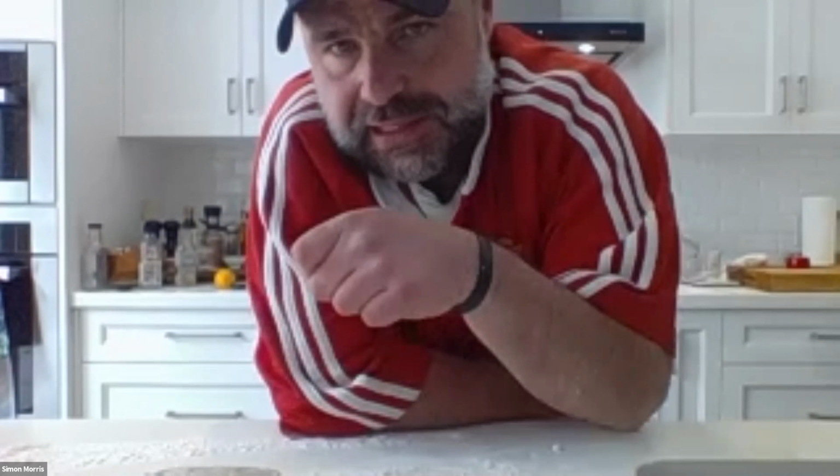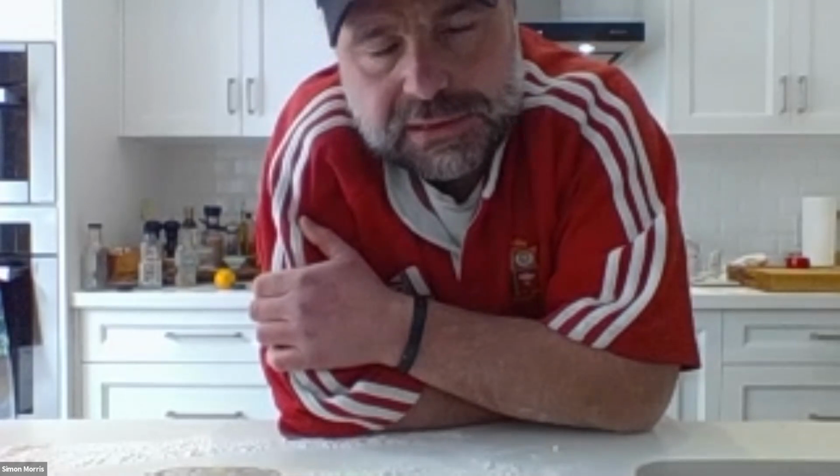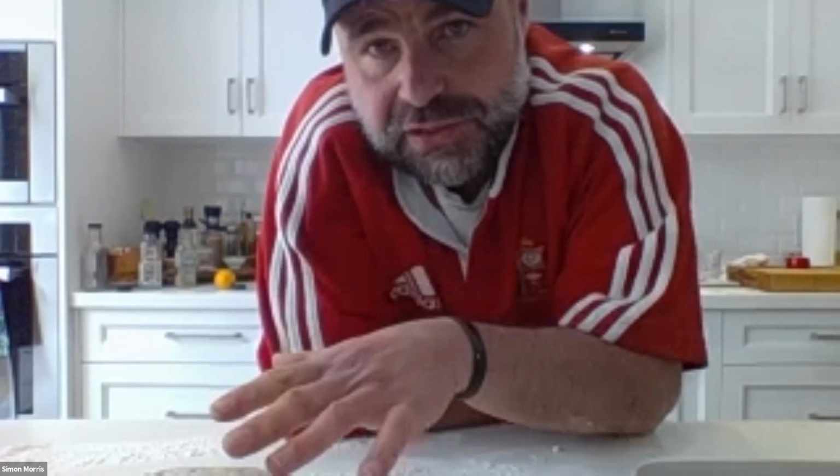Then you have one large egg, which you gently beat. And then you have 1/2 cup of dried currants. Like I say, that's the preference, but if you can only get sultanas or currants, you can go with that. And then when we finish, we'll use some sugar to finish it all off. Right. So anyway, is that all good? Great.